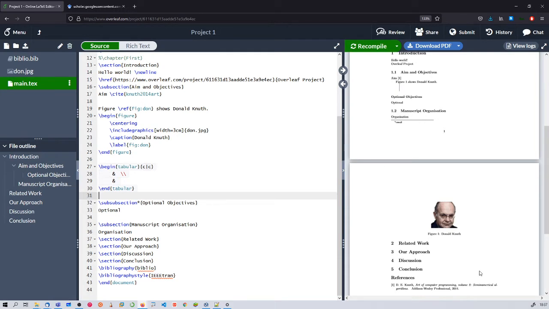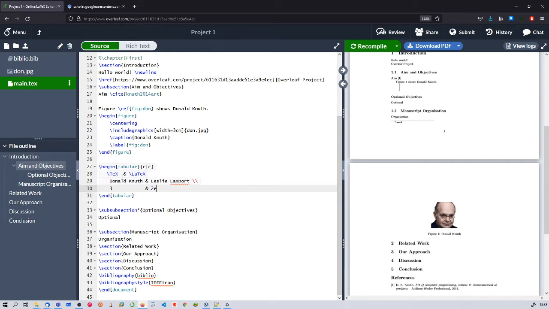Let's just put something inside it. I already have some information to put there, and it is a comparison between TeX and LaTeX. So TeX is the core of the engine that runs the commands and converts them to the PDF and other formats. LaTeX is a set of macros. Think of them as high level commands that make your life easy when formatting the document.